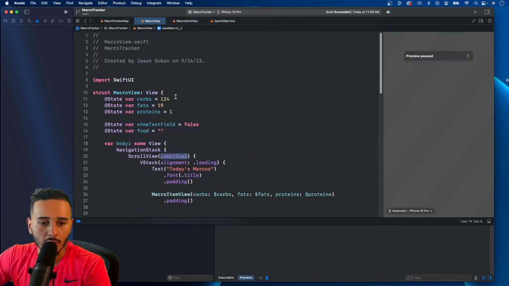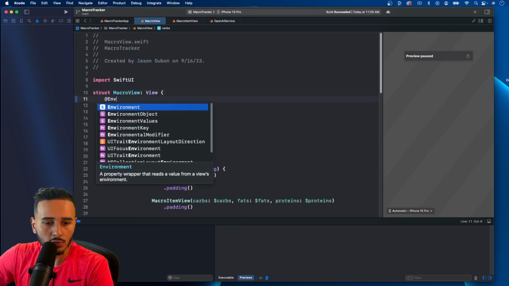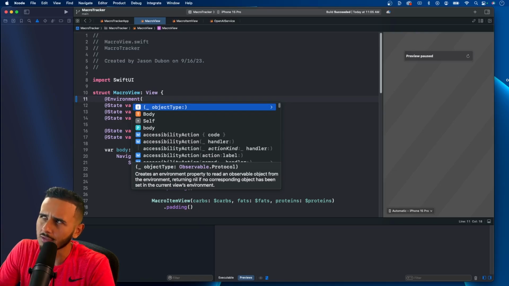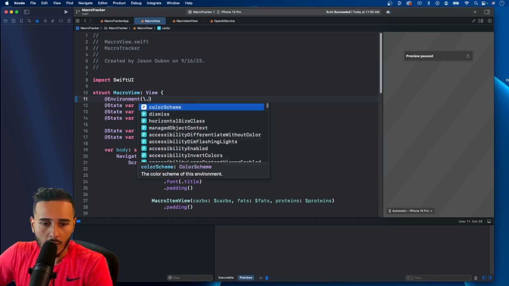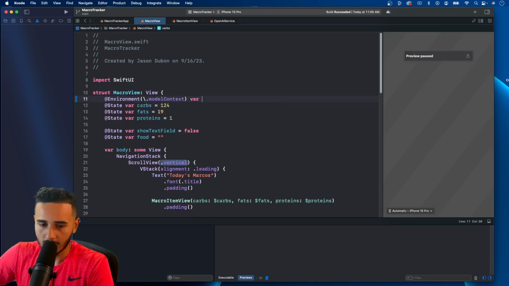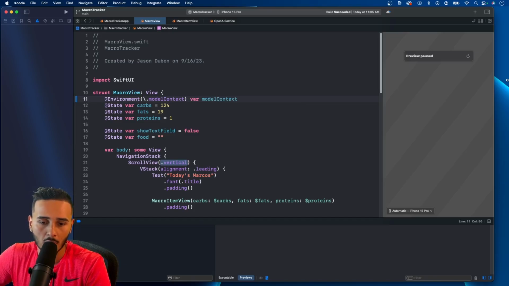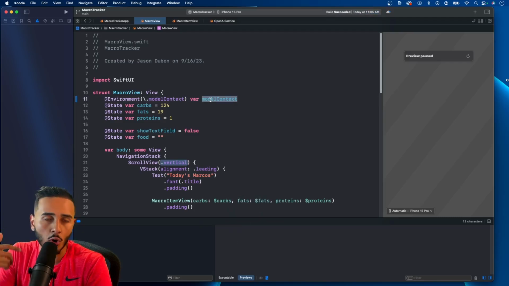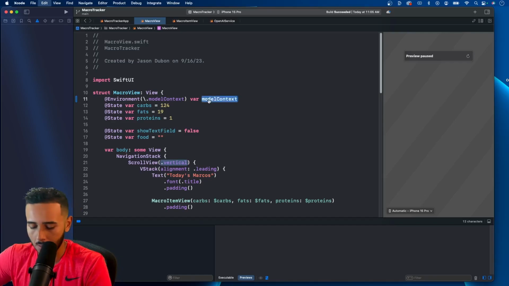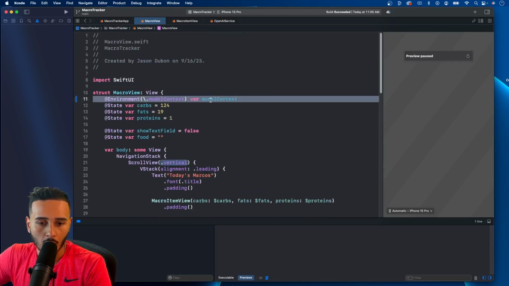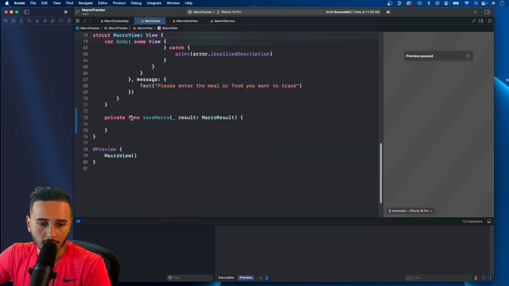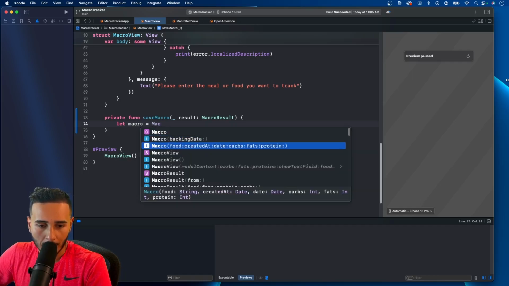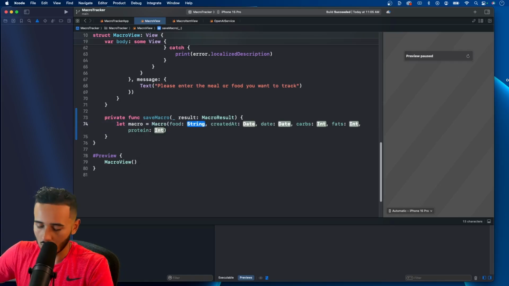Now we're going to incorporate our saving. And before we do that, we need to do one thing: when you want to use SwiftData, or basically when you want to save something, you're going to have to reference the model context. The way you access that, you call var model context, and basically boom, now you have the model context, and this is what you use to actually save or delete items in SwiftData. So we'll copy this, just the model context, and we won't use it yet because first we have to create a macro. So if we call macro, we get this, and we can create this.